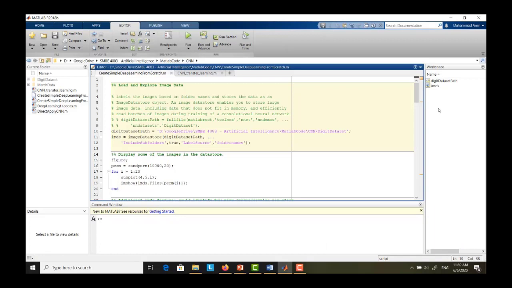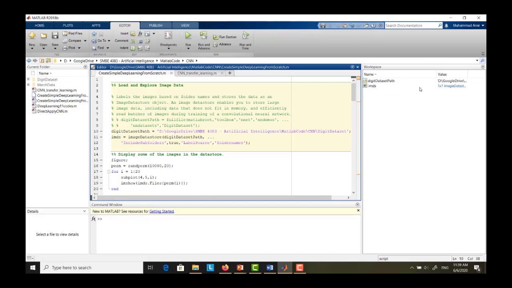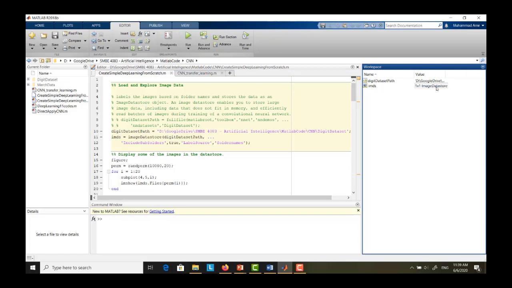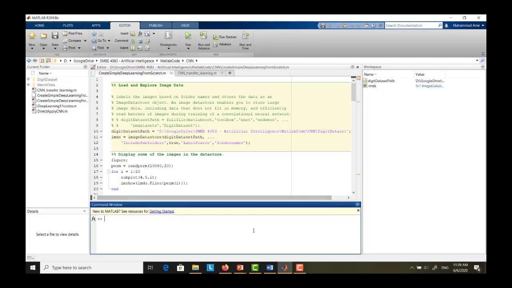As you can see, this is the variable, and the variable name is imds. The class name there is image datastore. Again, if you just type x equal to 0, for example, the variable name is x and the class name is double, because this is one value.